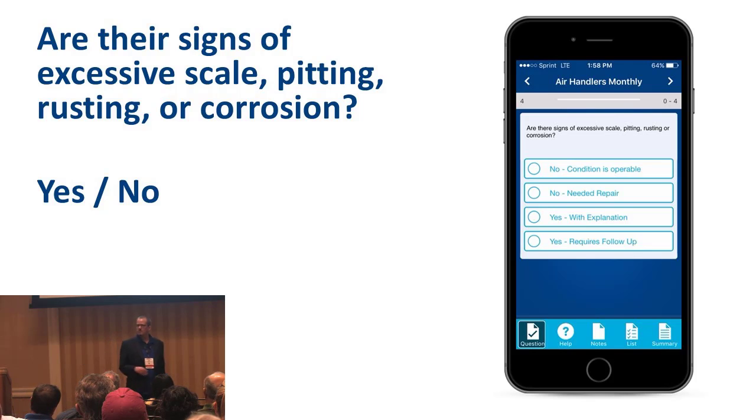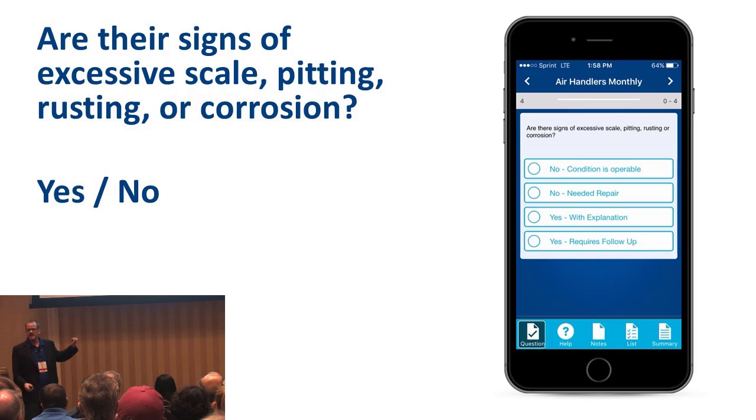About half, yeah. I know there's other types, but when you look at it, the majority of questions we tend to find with most people are of this type. They don't provide a lot of information. Instead, you can do things like, no, the condition is operable. No, it needs repair. Yes, with an explanation, or yes, requires follow-up. Now, these are just sample questions. You can usually configure any CMMS the way you want. But what you want to start to do is, does it take any more time to circle yes versus click one of those? It doesn't take any more time, but now you have detailed information you can report on and improve your process with.